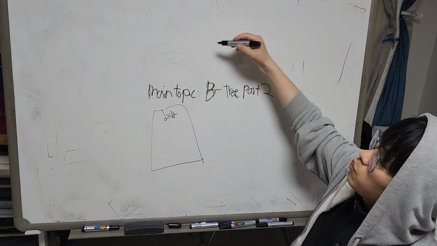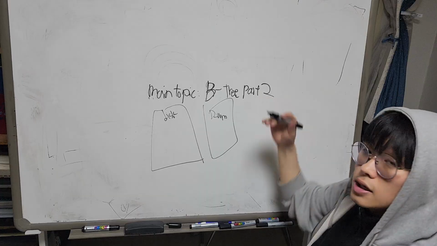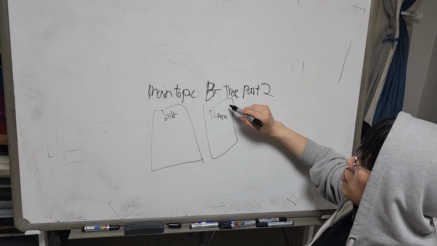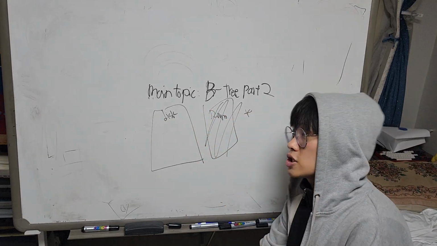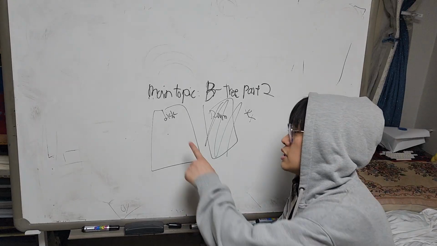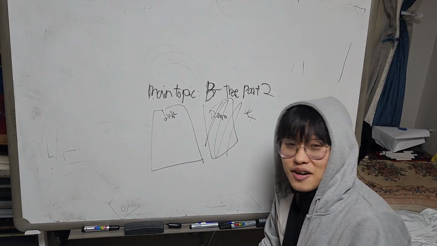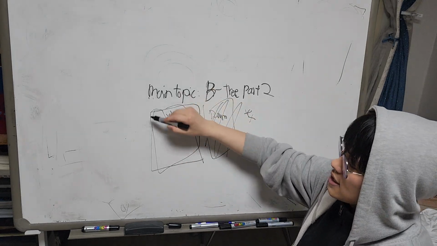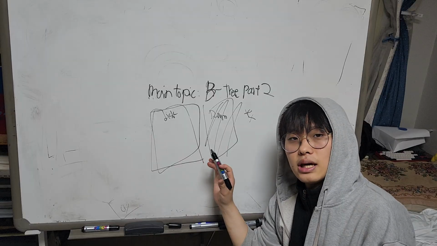Why? Rather than putting it in the RAM, which is volatile memory. If you turn off the computer, this RAM is gonna be gone. But disk is non-volatile memory, so if you turn off your computer, it's still gonna be alive. The database has to be alive even though you turn off the server. I mean, of course. So it has to be stored on the disk, but disk is slower than memory.